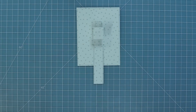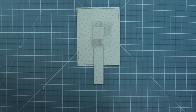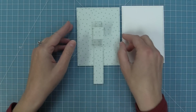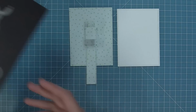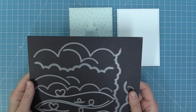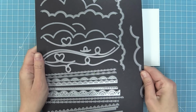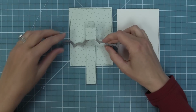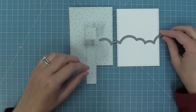So the next thing I'm going to do is use that same largest of the small stitch rectangles. I'm going to die cut a piece of white cardstock, and we're going to be creating some clouds since we've got our hot air balloon to be kind of like our ground in quotes, because it's really the sky, right? But I'm going to use my Puffy cloud borders for this, which I just love this die so much. And I'm going to make sure that I line this up so that it is covering up that bottom slot.